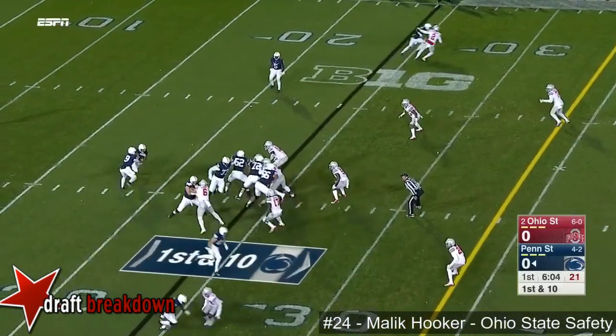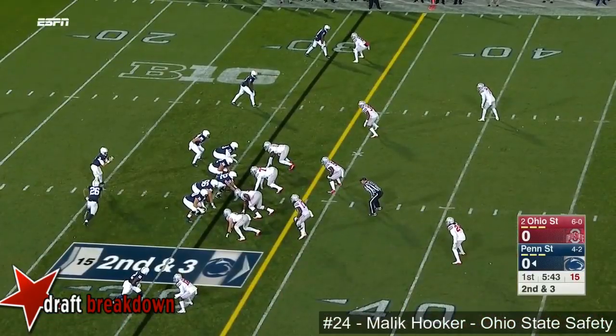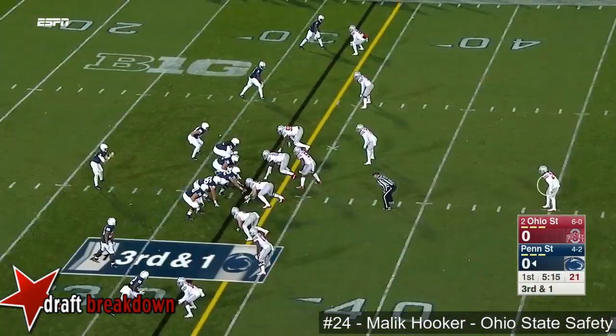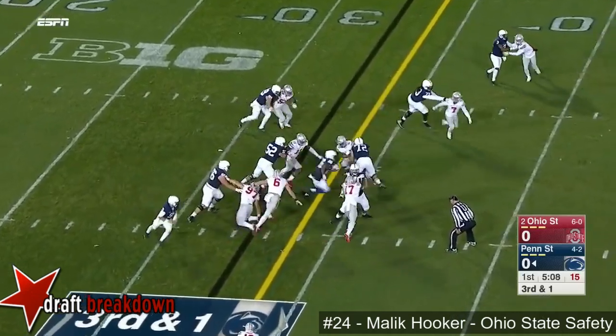From their 24. Feeds Saquon Barkley on first down, and he bounces it. Gets the edge. It's hard. So, man, if he can make blocks like that and fill in well, that would be good news for Penn State. McSorley keeps it, and he is. It's a long yard. Barkley motions back in to the right of McSorley, and they feed it to him.